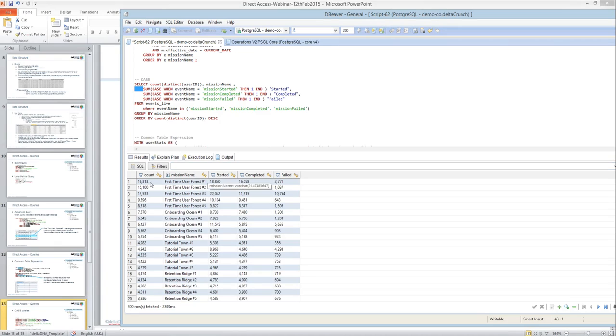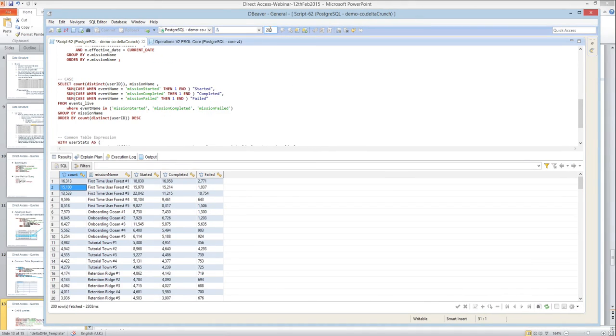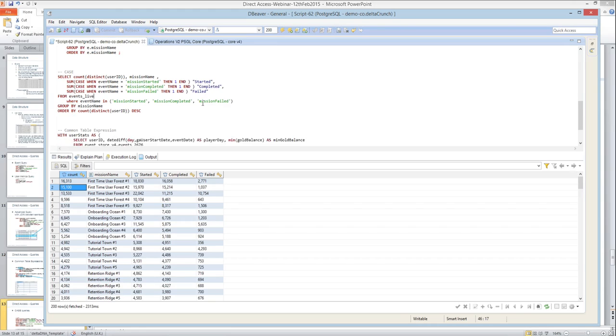So you can see this is actually now pulling out the number of unique users per mission, what the mission name is, then a count of how many people started, how many people completed, how many people failed. So that's a really nice way of using case statements. In this one, I've got my number of rows limited to 200, but you saw how quickly it came back with the query results there. It was 2.3 seconds, and it figured all that out. So you'll see if you structure your queries nicely, it's very fast and pleasurable to work with.